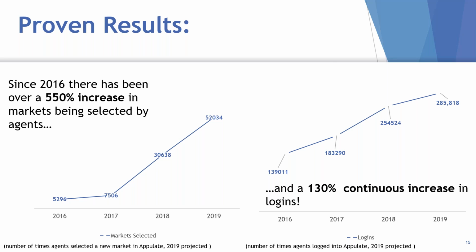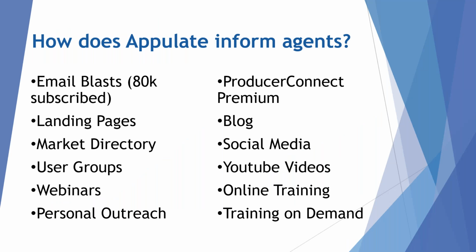And of course, just on our side, the reason why we do all of these things is we want agents to use our system. So I can put these numbers together and brag about it on a webinar. But since then, our logins have increased tremendously. And every year, we've broken every monthly record, which is very cool.